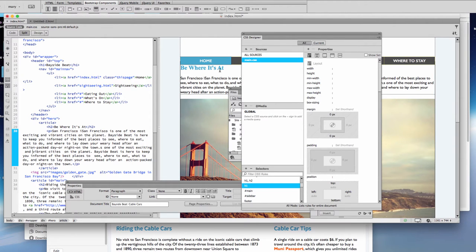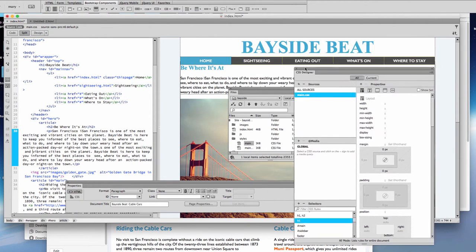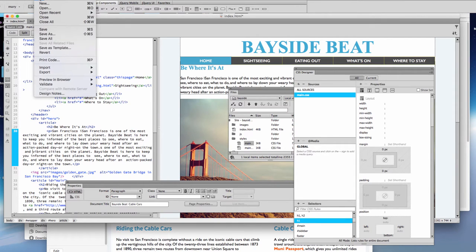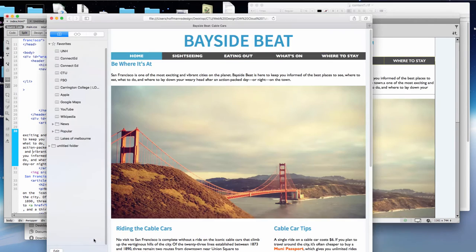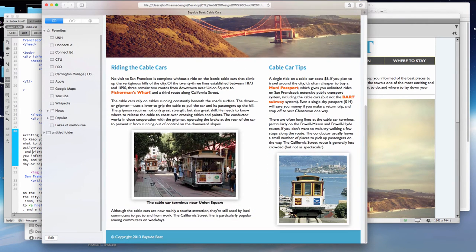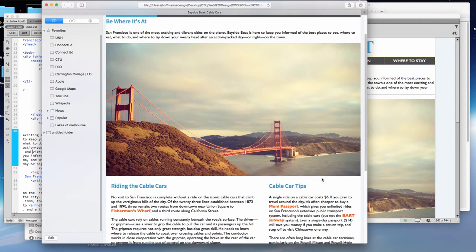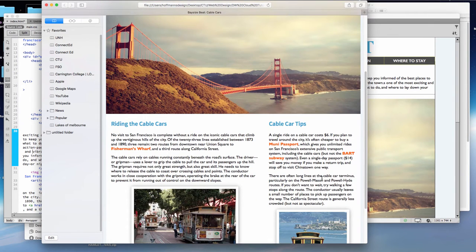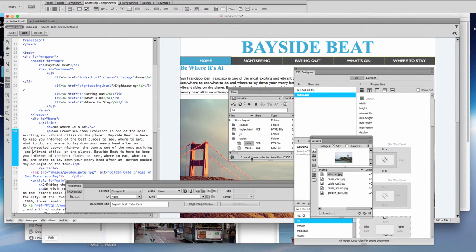But when you look at the file here, you don't really see the styles of the text until you file and preview. So if you go up to the top and you go file, preview, and browser, you choose the browser that you want. Any one of these is fine that I have, and I already have done this, and you can see now your images, your text, and how it looks in the browser. Okay, so now we're going to talk a little bit about links.